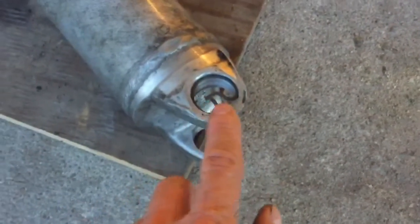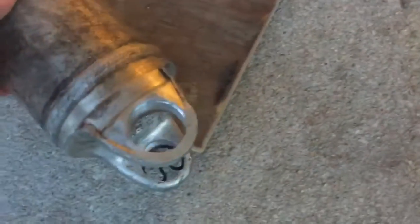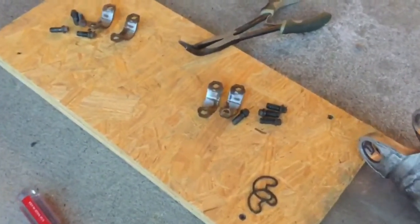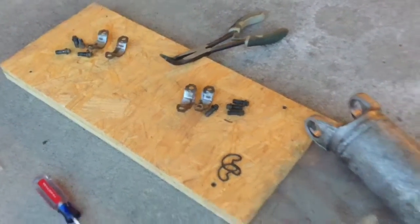I've got the snap rings in one side of the yoke, and one side only. That's how we'll reassemble it. And I've got the bolts and the straps cleaned up, ready to go in. One thing I wish is that I had just bought new straps.